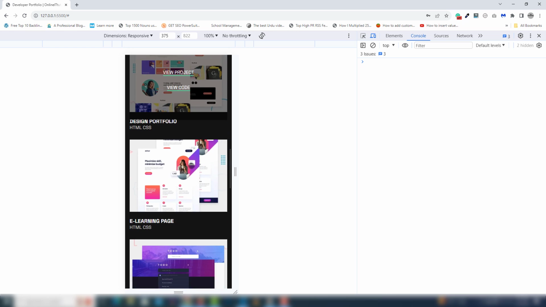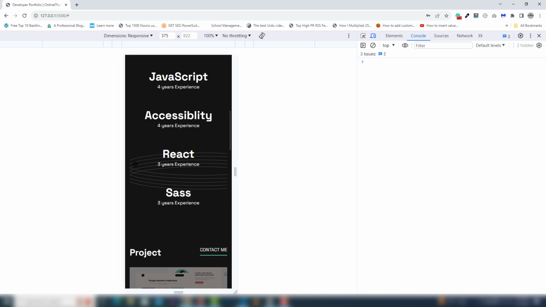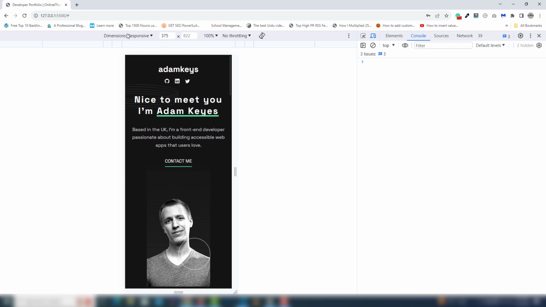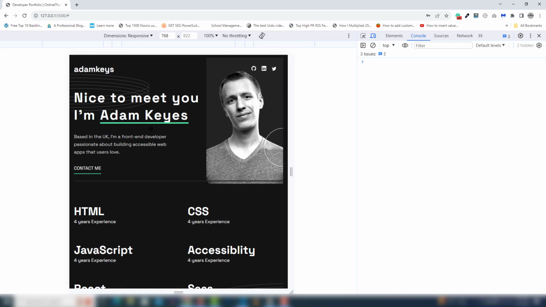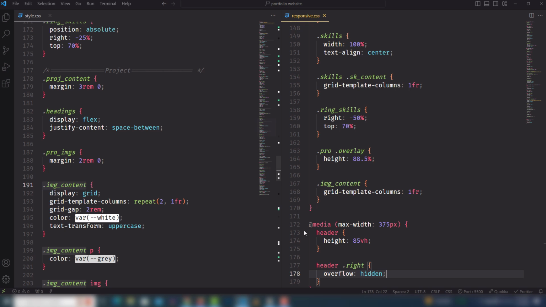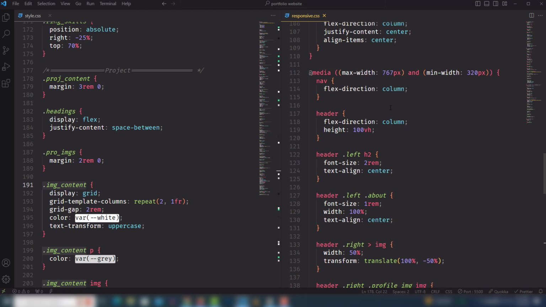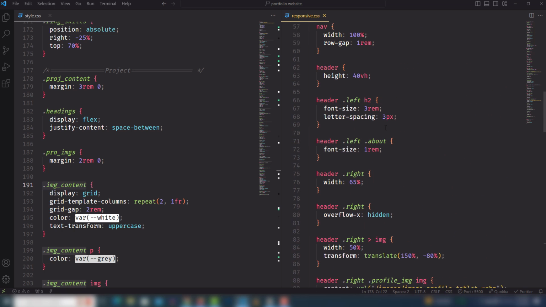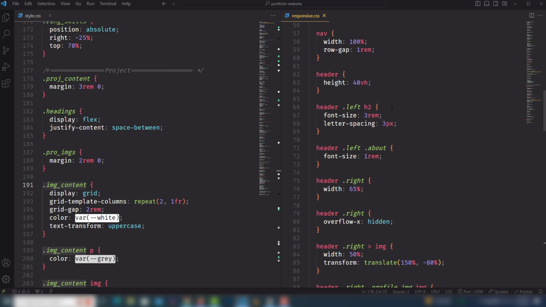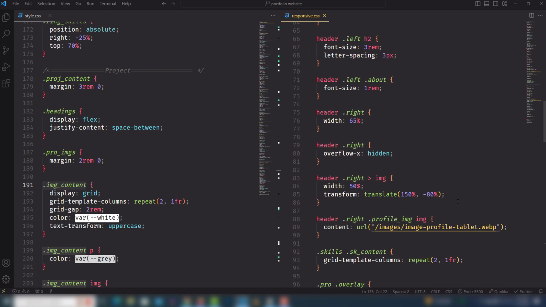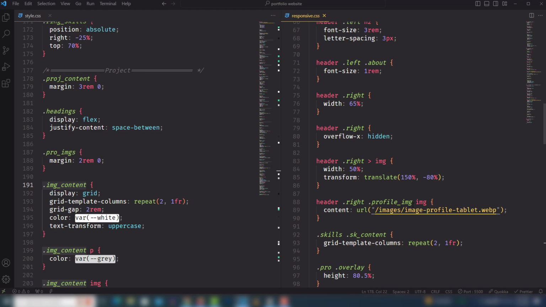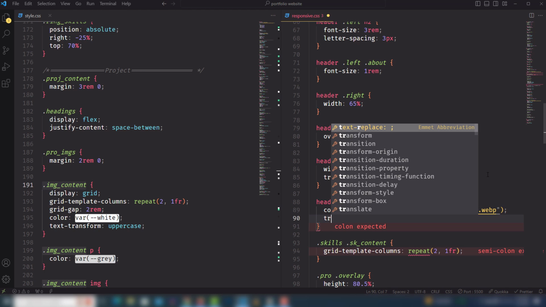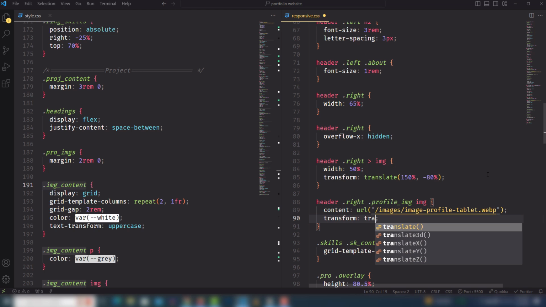So our site is ready. Let's look at that in the 768 pixel. In the 768 pixel, in a minute I need to check that. This is 767, but I need to go on top, and that is our 768 pixel. In the 768 pixel I need to select the profile image, and I'm going to use transform translate Y negative 15%.